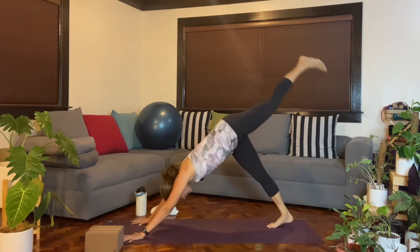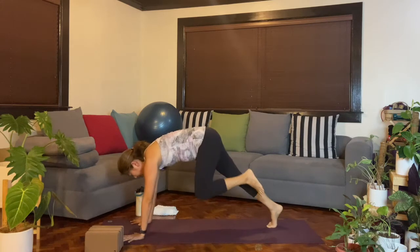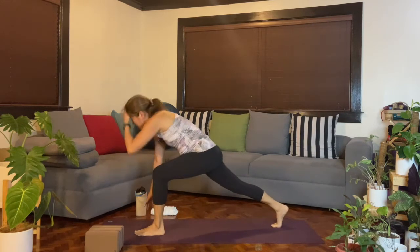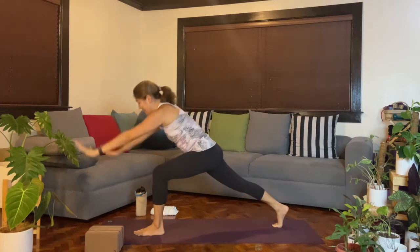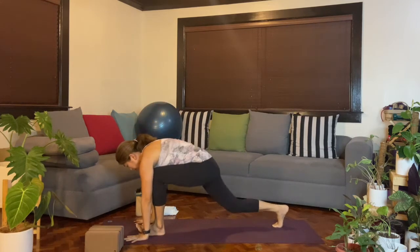Okay, inhale, lift the left leg up this time. Step that left foot forward. Okay, inhale, reach the arms up. Just gonna call it a jumping lunge. Exhale, hands down. And then we'll do a jump switch.